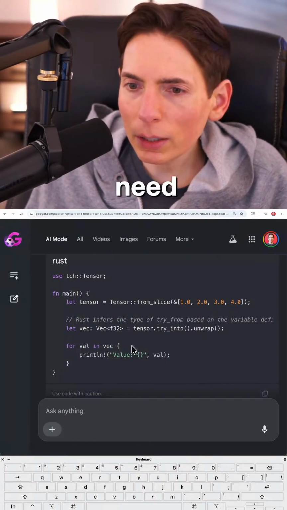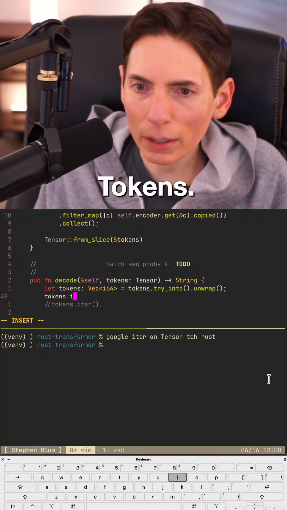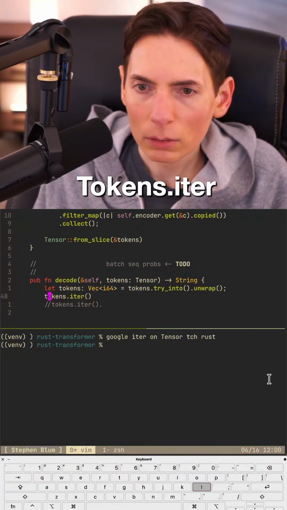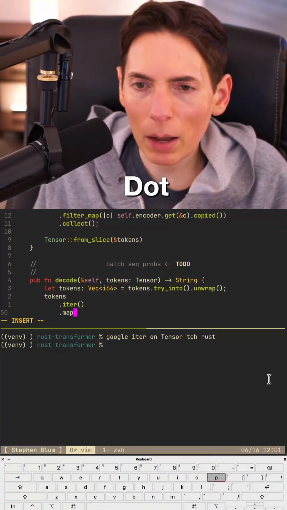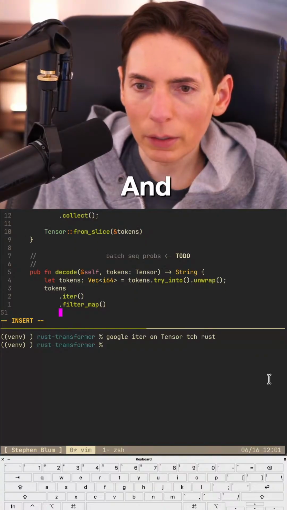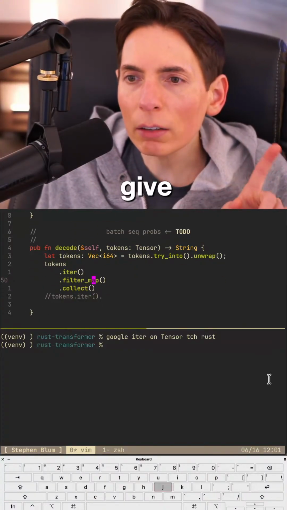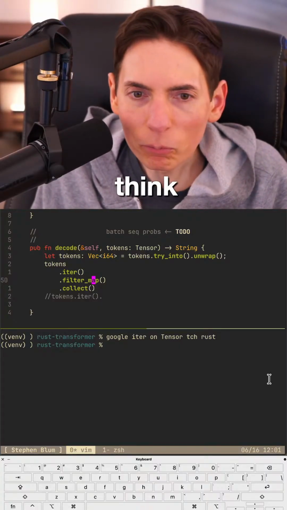Then we need to collect over it. Tokens.iter, map, filter map, and then .collect. This should give us a string, I think.